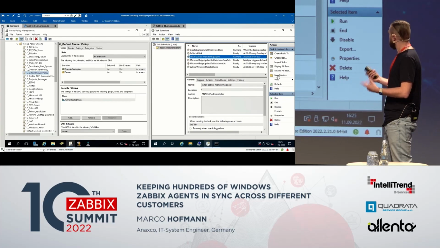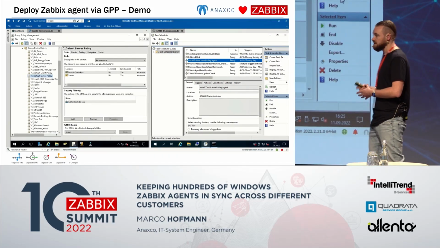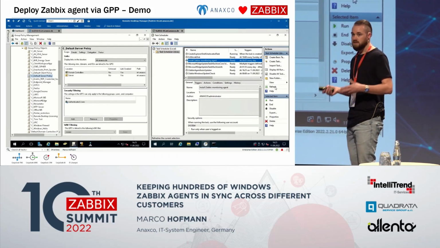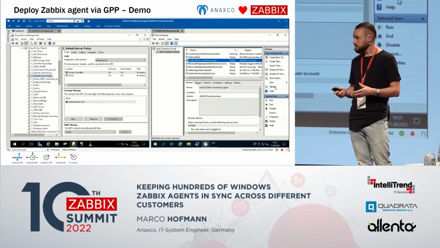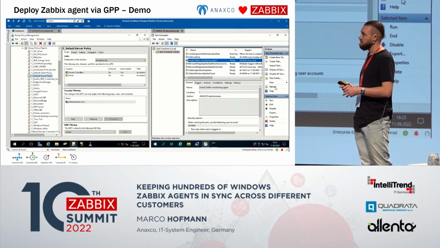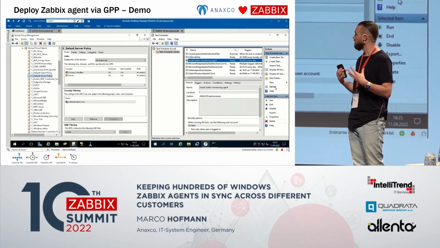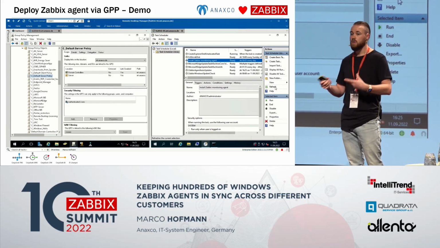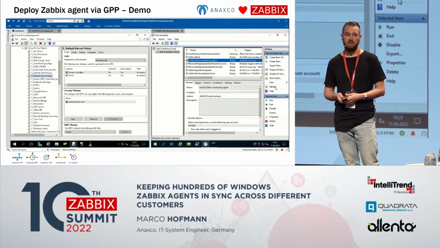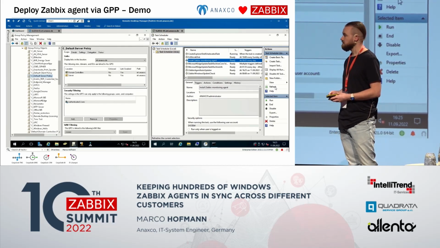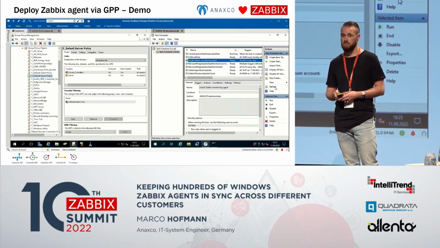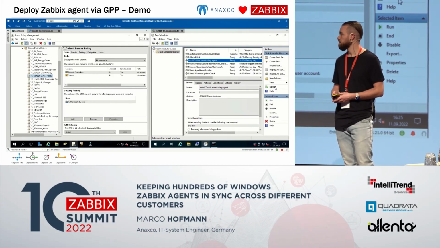And I now, to speed things up a little further, execute the task on demand, which is successful, and now Zabbix agent was installed. And with this successful task, I know that later this day at midnight, every Windows server will receive the task, every server will execute the task, and they will have Zabbix agent installed. So every Windows server was targeted and no Windows server was missed for this particular customer.